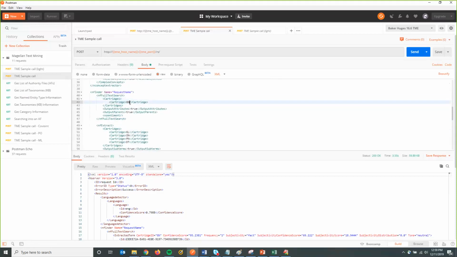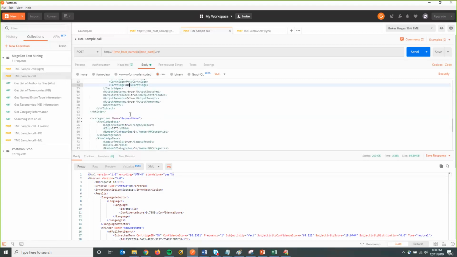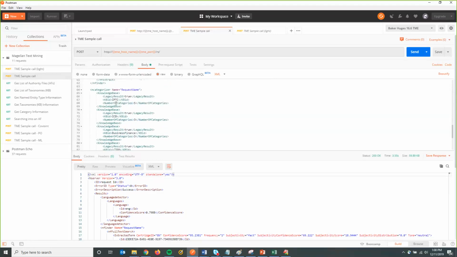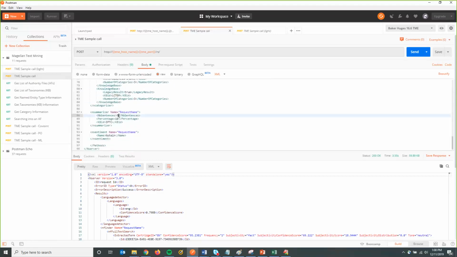One is called full text search, which is basically just find, if it's in the authority file, that's okay. If it's not, don't use any machine learning. Whereas NFExtract does machine learning. So it actually does it that way. And then it's saying on NFExtract, just do GL, ON, PN, and date. And for categorizer, use these knowledge bases: IPTC, ICB, Business Finance, Library of Congress. And do a summarizer, and do sentiment.